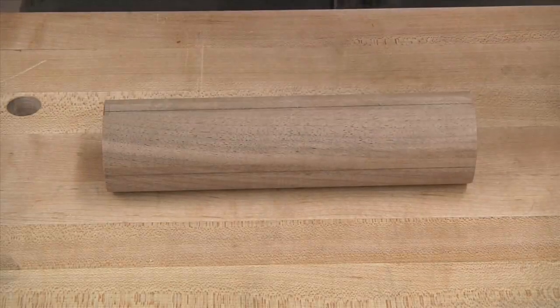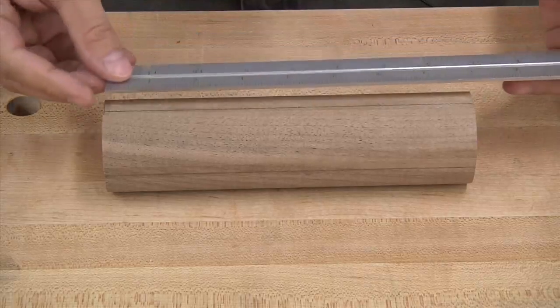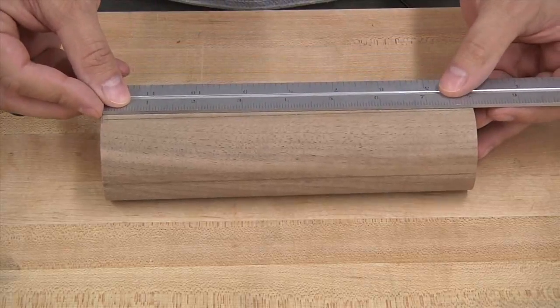All right, so what I'm going to do is just take a ruler and mark along this center line. I'm going to mark every 2 inches.